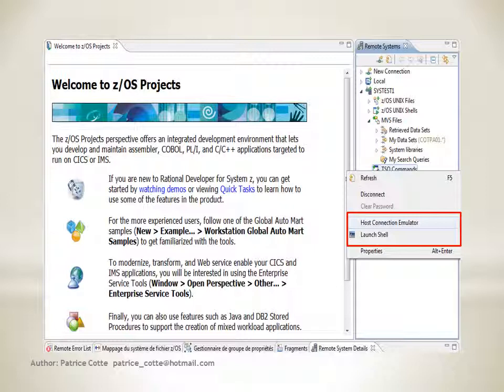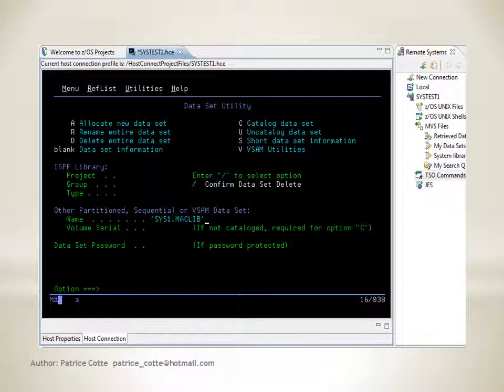The TSO Commands entry allows you to start a shell very much like the Unix shell. The user can also log on to the host through the built-in 3270 emulator. Depending on the host setup, the user goes through a number of displays before accessing the TSO ISPF environment. This screen shows an example of a session through the 3270 emulator. It is the PDF 3.2 dataset utility display, where a z/OS programmer would certainly go to browse a library.